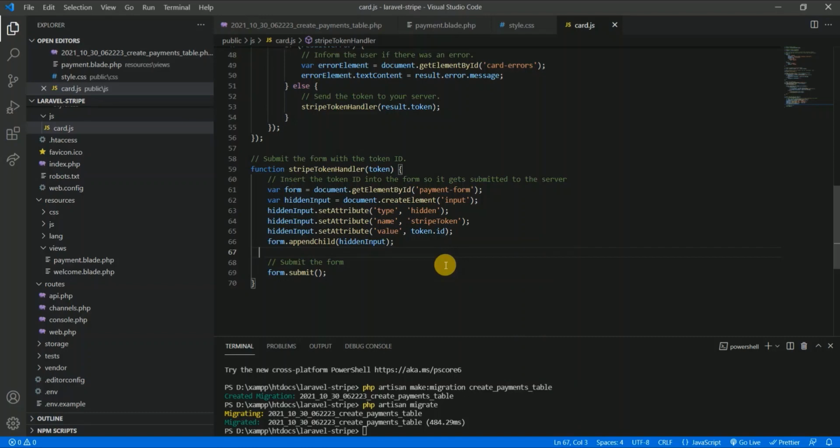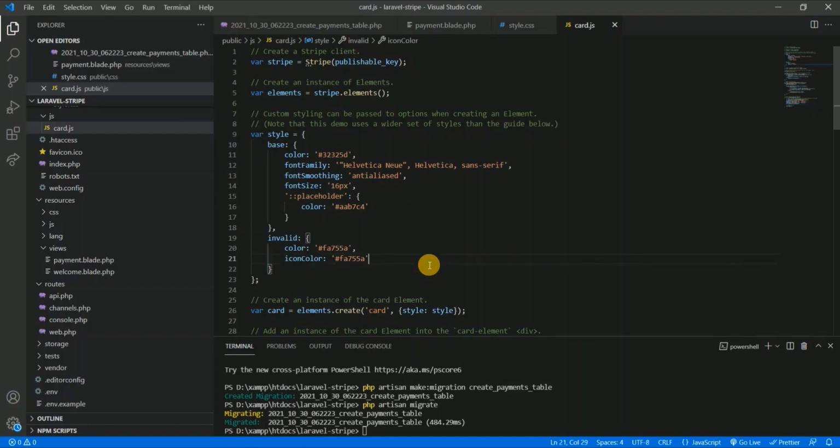That means we are not sending your actual card details to the server side. Instead, we are sending the token value which is generated on the Stripe end. So this makes our application more secure, as we never interact with the card details. We never store users' card details.